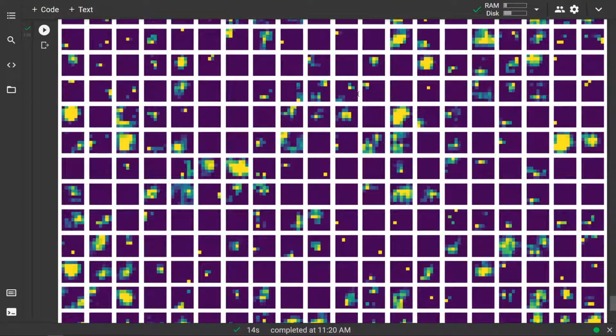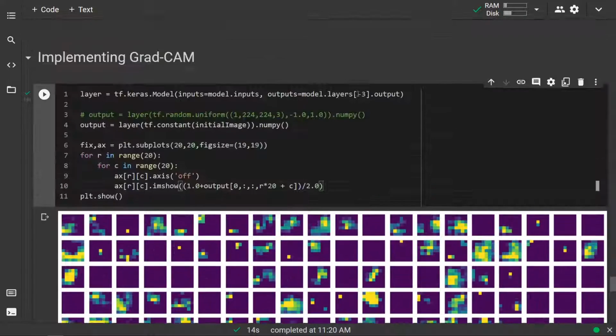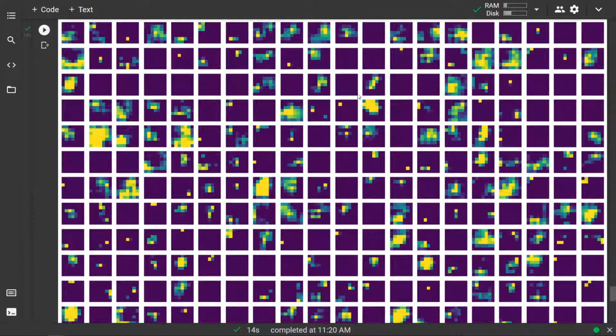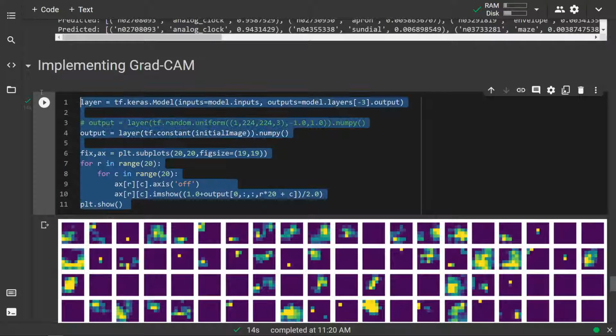Yeah. I didn't really get anything out of that. I mean, they look the same, basically. Now, if I had an actual picture of a wall, what is it, an analog clock? Yeah, I guess I could do that. Alright, let's do that. Let's get an actual picture of an analog clock.